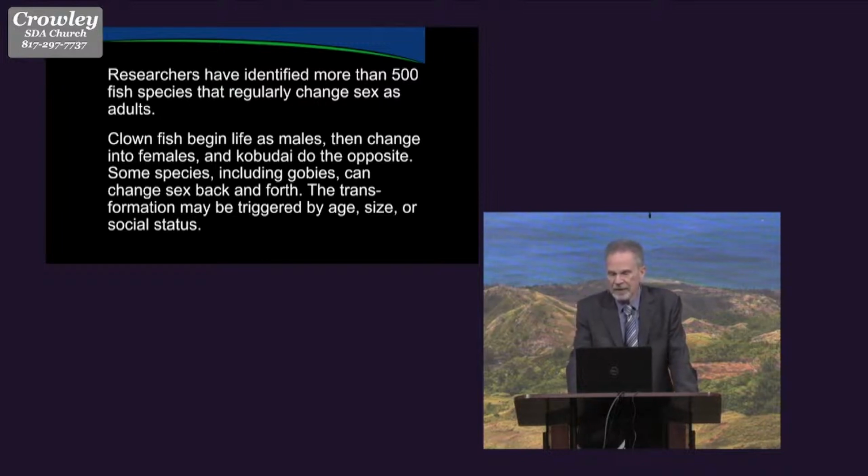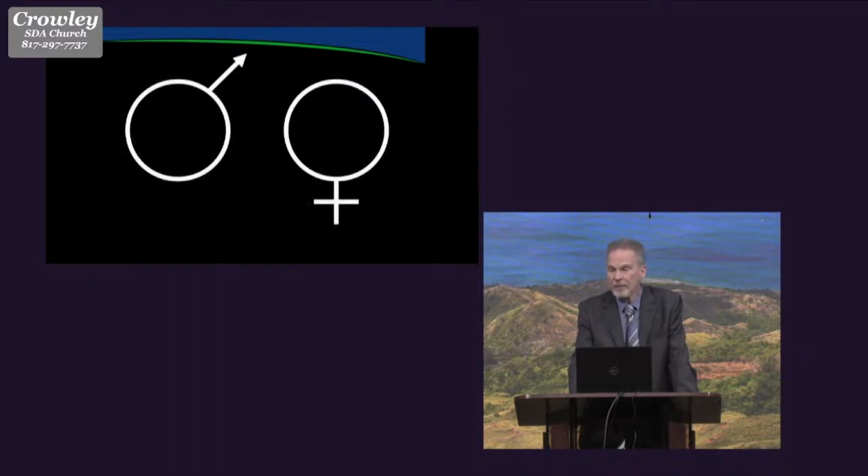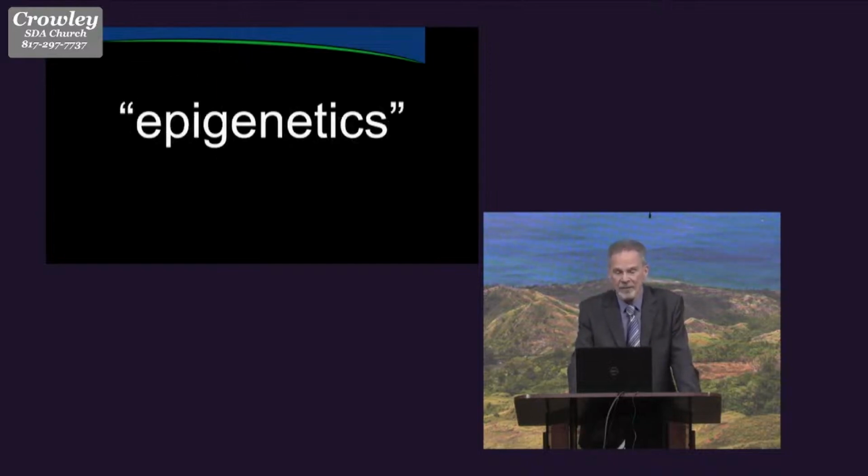Now, that's okay for fish. In our culture today, though, there seems to be a bit of a problem. There are some people who are experiencing confusion over this. Well, human sex traits are not determined by the same epigenetics that work for the fish here. Our genetics are determined by chromosomes. You have XX if you're the fairer sex, or XY if you're a guy. And there's no back and forth, and there's no changing. These critters do it by, let's say, epigenetics. There are markers or tags on their DNA that move around and say, turn this on, turn this off, and that can happen. With us, it doesn't happen.